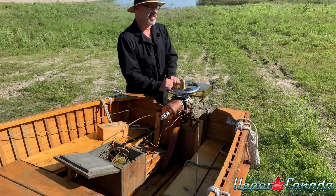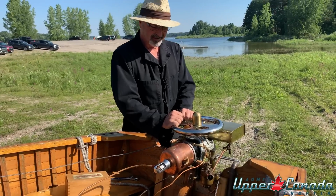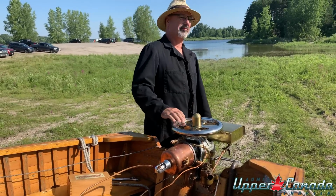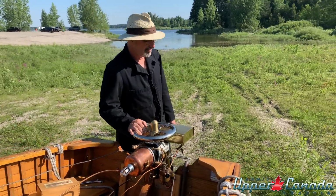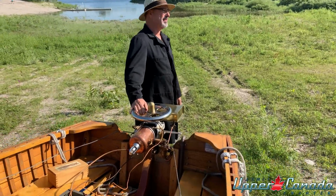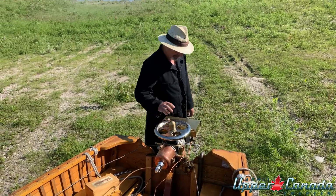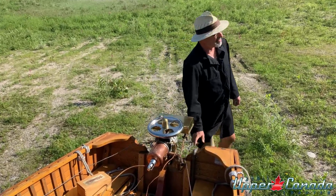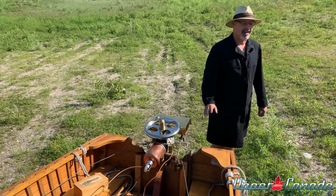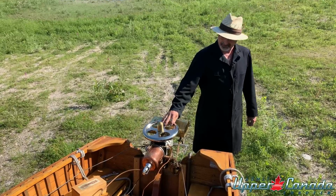This motor was extensively rebuilt. It was basically a parts motor when I got it. There's about 50% of it original and 50% of it is completely replacement 2018 version parts. Flywheel, oiling cup, the gas tank, all the shafts in the motor, prop shaft, drive shaft, crank shaft, those are all replaced or completely rebuilt.